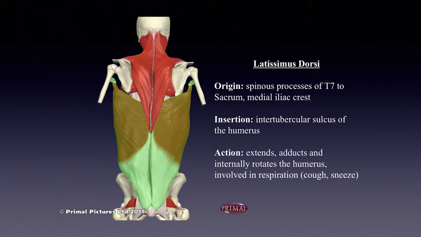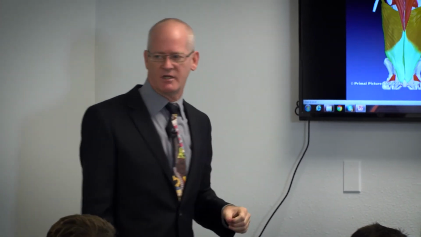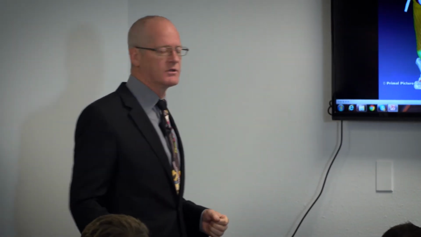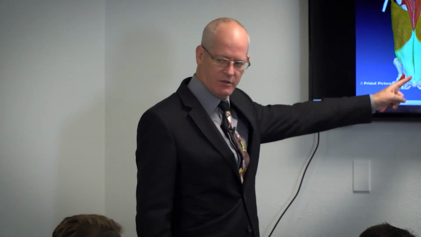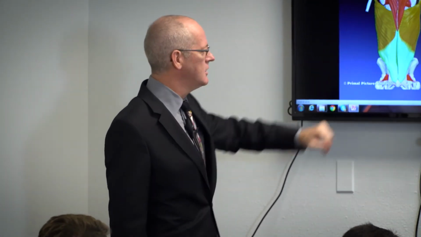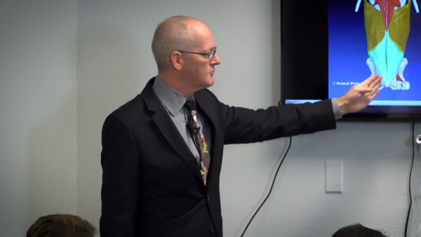With the lat, huge, huge muscle attaching from the arm, this muscle is your chin-up muscle. So it's pretty powerful. And by the way, every time you bend over and pick stuff up, that's your lats working too. So it really works a lot with pulling into your sacrum, your lumbars, because it's attaching to the spinous processes from T7, T8 all the way down.